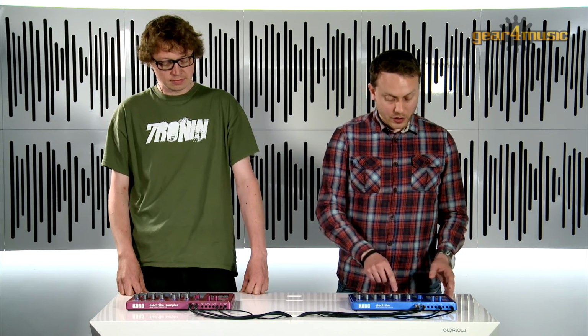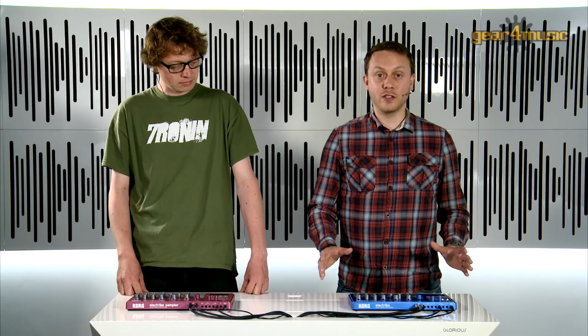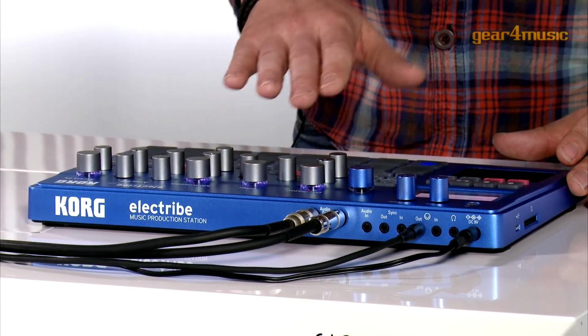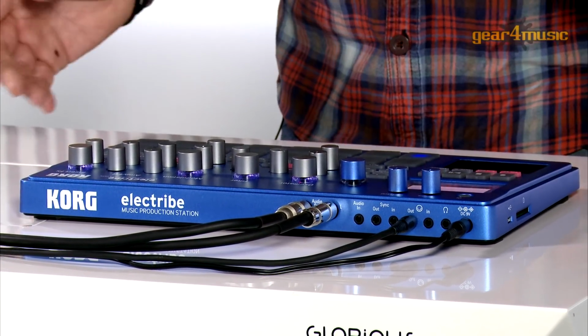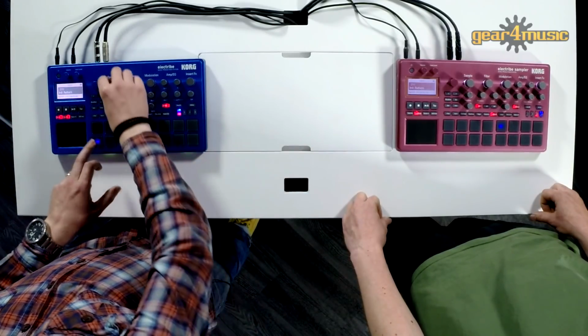So firstly, you can use the trigger button to select which pad you're using. The last pad you press will be the one that you'll be able to change the sound on. The Oscillator button is the button that you need to use to select those sounds, and by rotating it you can go through various different sounds.